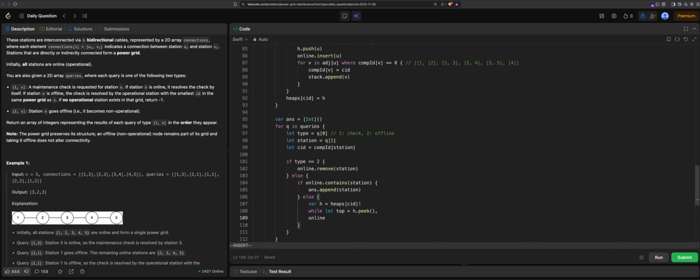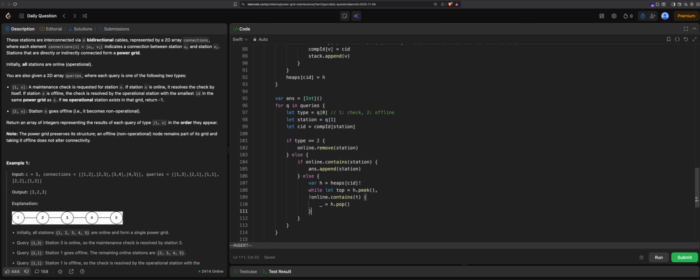Let's call it online contains the ID. If it contains, true, it means this is online. If false, then we will reverse it. And then we can pop the item from our heap. Pop. Wait, this is execution. Let's do it like this. After that, we have done the heap.